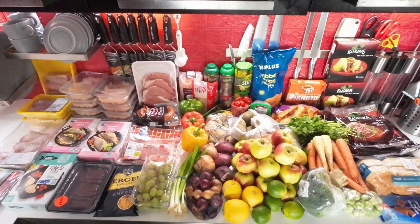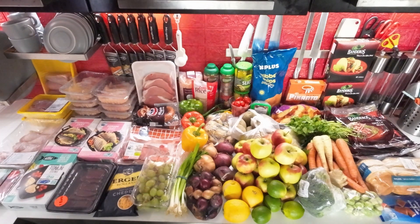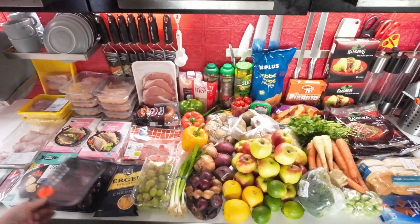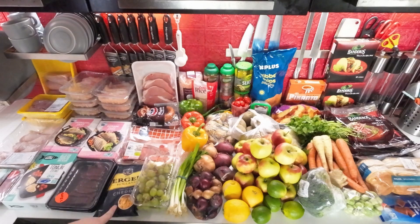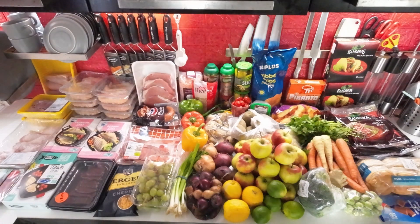Some drumsticks — part is going in the freezer and part I'm going to have with the sauerkraut. I have some meat replacement, some fake beef for tacos on Monday because I do Meatless Mondays. Some tuna for the freezer. Some sea bass and sea bream for the freezer — one of them I'm going to use on Friday for a rice bowl, I think. I got two little packs of venison that I'm going to make some venison jerky with. I got some grated cheese; usually I grate my own but I only needed a little bit so I didn't want to buy a whole block. And then some roast beef for sandwiches for lunch tomorrow.